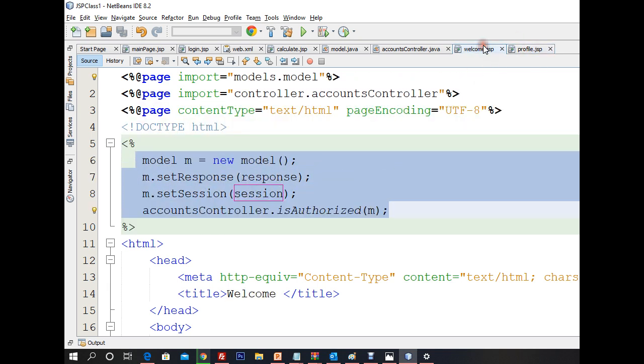And maybe if our website has 100 pages or maybe 200 pages, we can ill afford to copy paste these lines of code. For example, if I have to change response and request, I'll have to change it in 100 places. So this is a bit of overhead that we'll have to get rid of since we are doing object-oriented programming. And that's the magic of object-oriented programming, that we reuse the code and we distribute the code in such a manner that every function, every class, every library is doing its own job without even peeping into others' job. That's what our motto is.